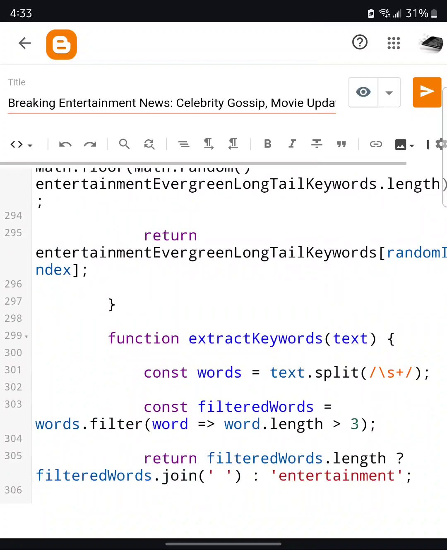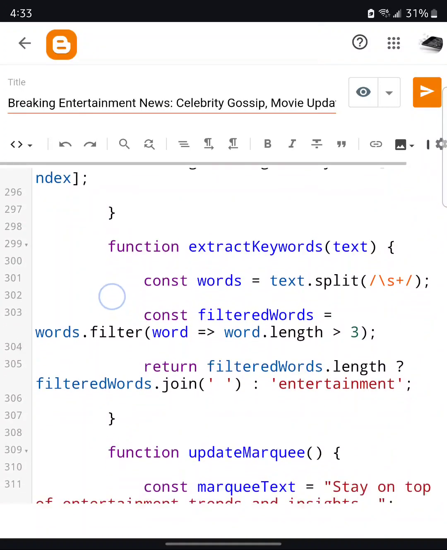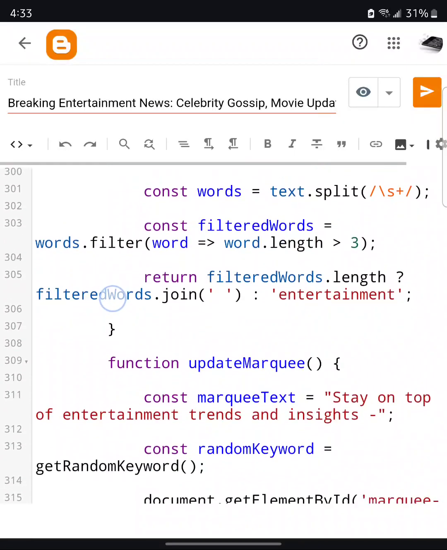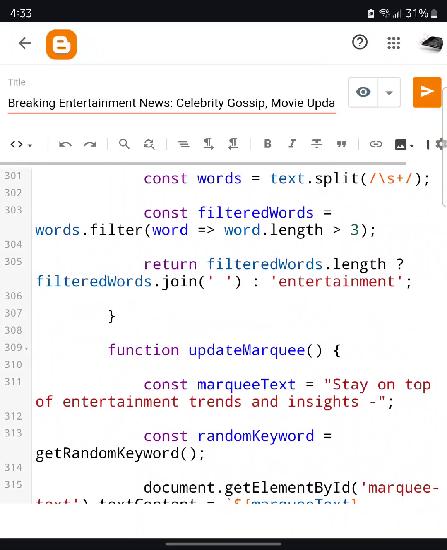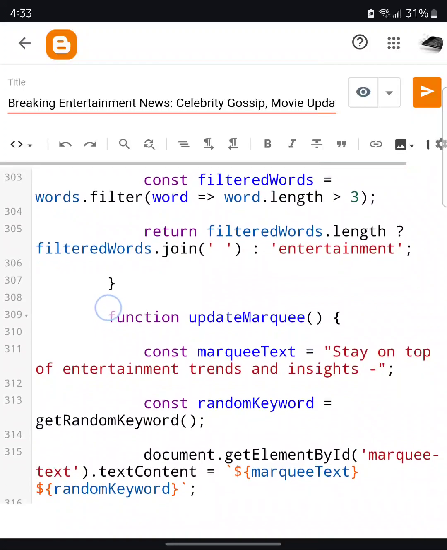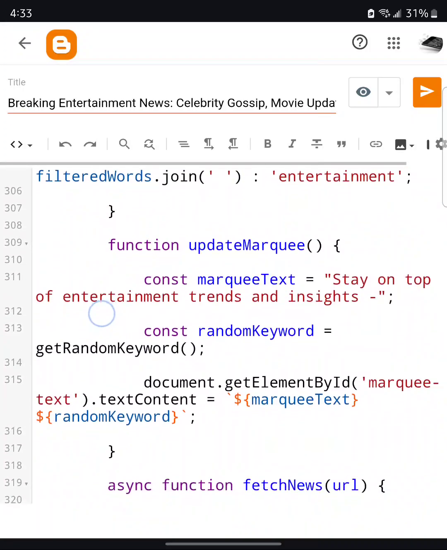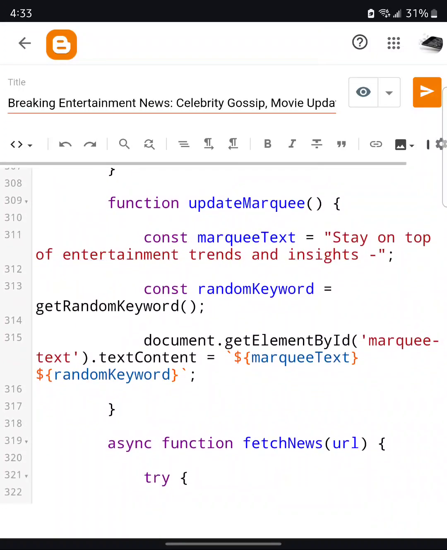In return, it turns the keywords into a randomly selected index so we can extract the keywords, and it splits it and filters the words and word lengths, as you can see in this functionality. That functionality outputs into the marquee, so it updates the marquee right here.